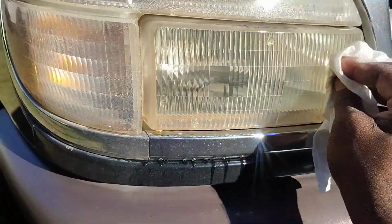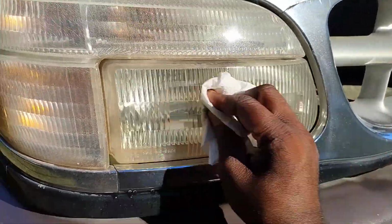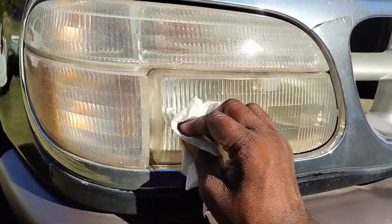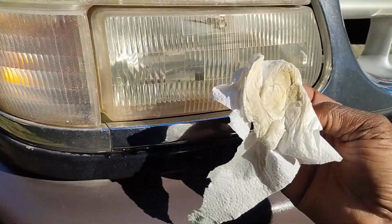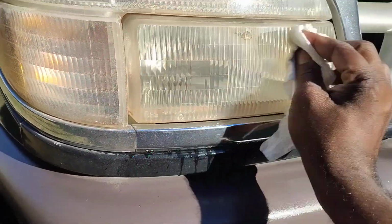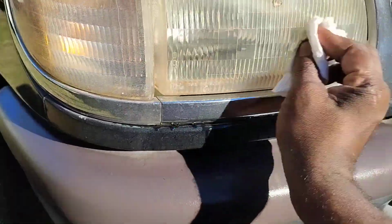So y'all see how good it ate the yellowing up on that headlight. Even if it wasn't bad, it was bad enough that it had some yellowing up there. So you saw the paper towel, and y'all see what it looked like. It's still picking up light yellowing. Now you can hit it with a coat of wax or something like that, and you'll be good.